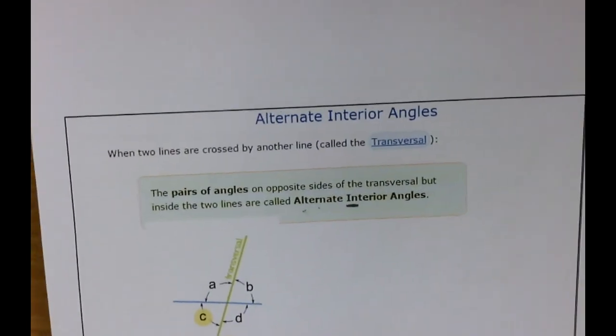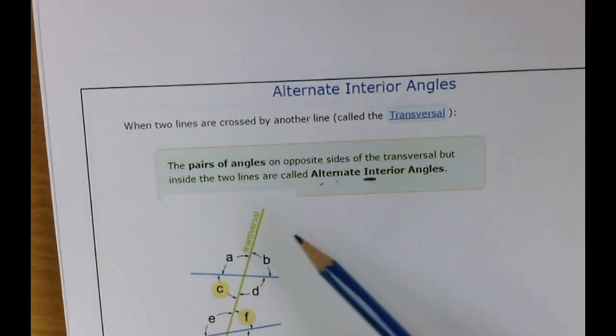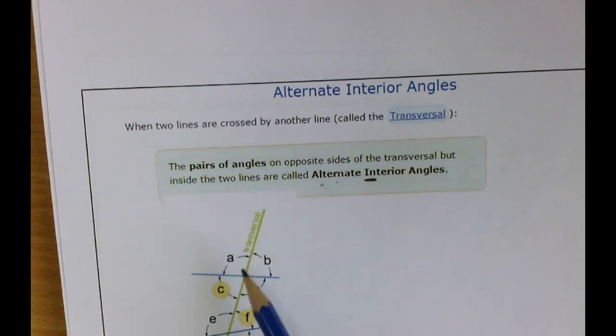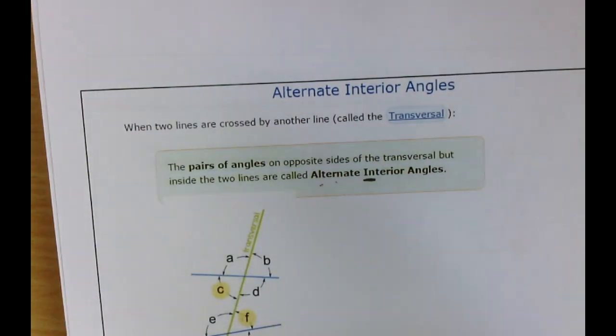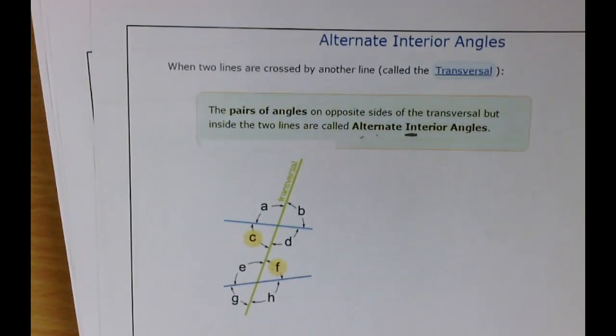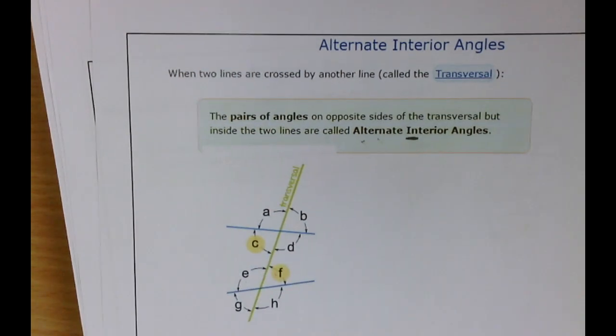As I mentioned, geometry is a lot of vocabulary. Let's continue with the vocabulary. Alternate interior angles. Notice how with alternate interior angles, the angles lie on the inside and on opposite sides, because alternate means opposite and interior means inside. So C and F are alternate interior angles. Do you spot any other alternate interior angles? D and E are also alternate interior angles.